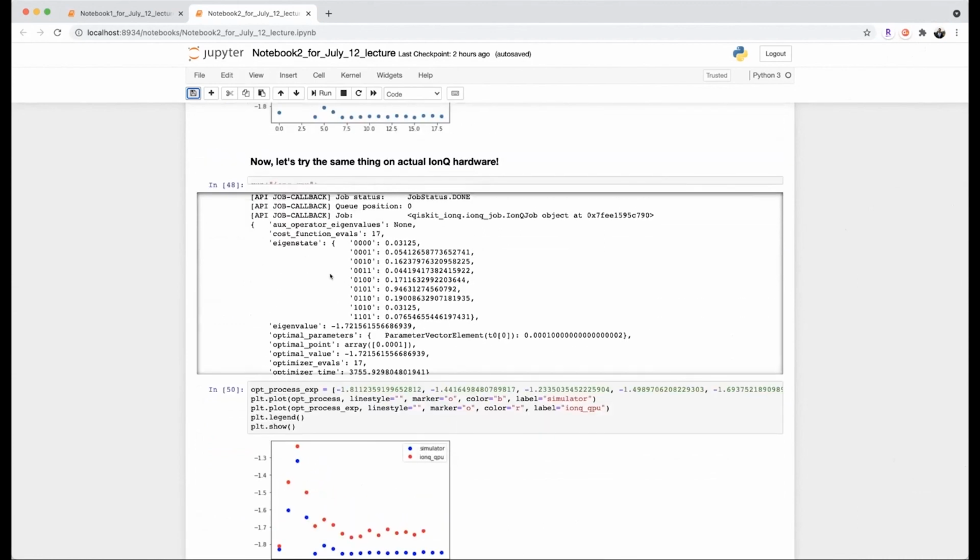Another thing you can see is that it prints out the eigenstate of the optimized wave function, and it shows that 0, 1, 0, 1, the Hartree-Fock state, is still most of the wave function, but it contains a lot more states compared to the simulator results. A lot of these states are forbidden by symmetry. For example, this 0, 0, 0, 1 state only contains 1 electron, but the system contains 2 electrons. So this is completely due to noise. Some classical post-selection could get rid of this noise and improve the results. All right, so that's it.